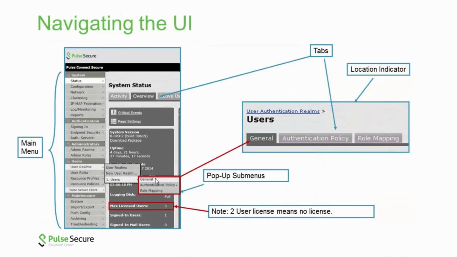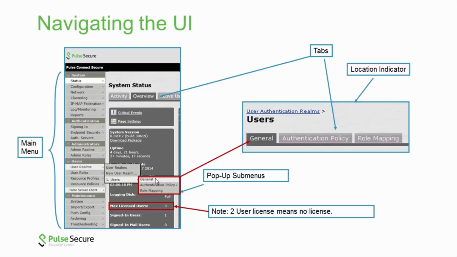The administrative UI has two main windows, the navigation menu on the left and the I/O window on the right. The 6 main sections to the administrative UI are the following. The first section is System. This includes system-level configuration, such as licensing, network settings, and clustering, as well as system information, including logs.